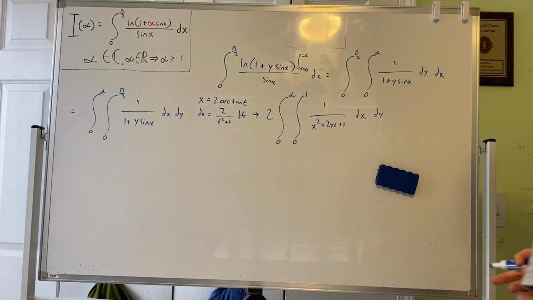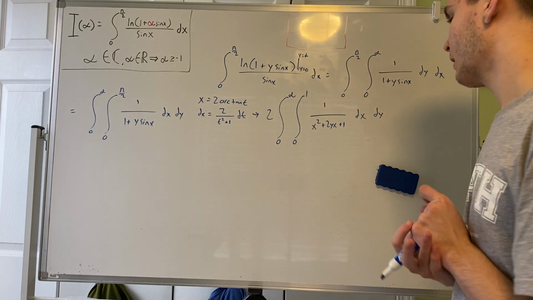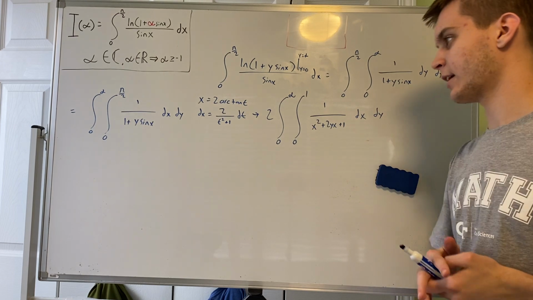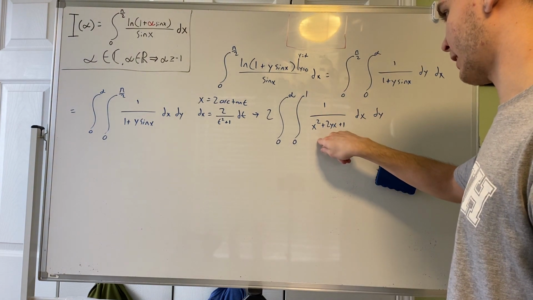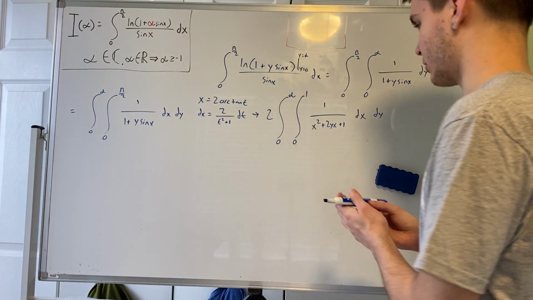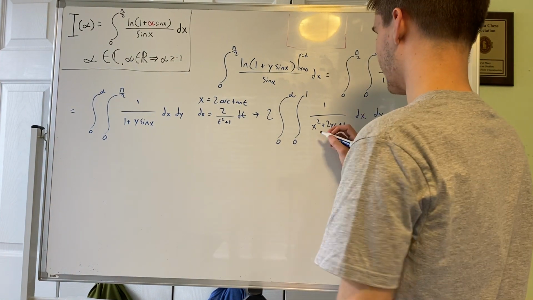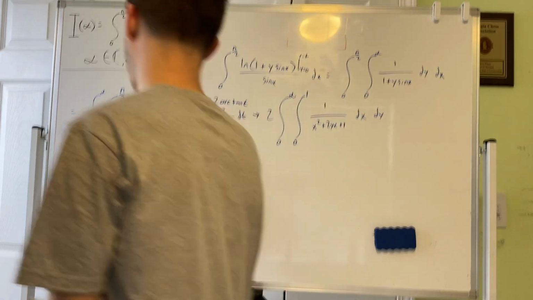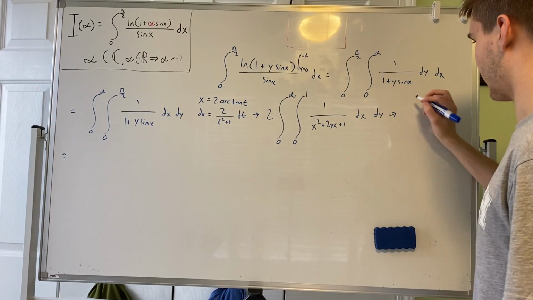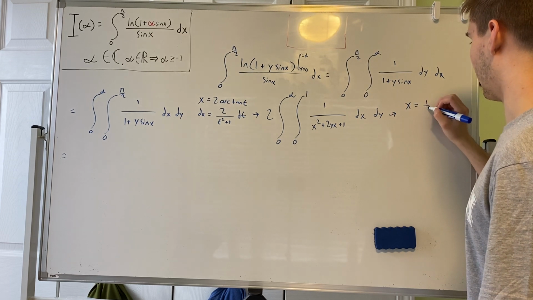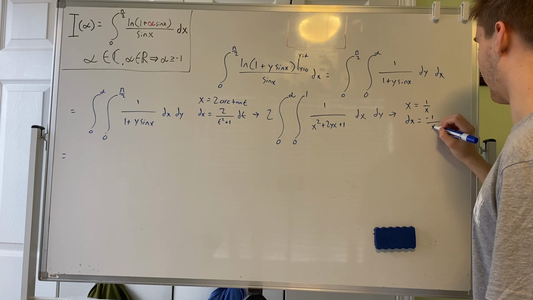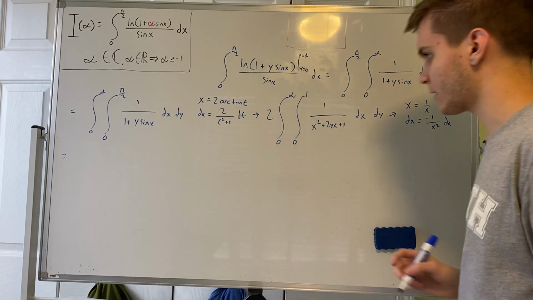So, okay, here we are. We've got this structure, but trust me when I say we don't want to start integrating, we don't want to try to find the antiderivative of this yet, even though we can. Let's just first do something. Let's take this integrand, but first, I'm going to make x equal 1 over x. That's going to be our substitution. So dx equals negative 1 over x squared of our new dx.